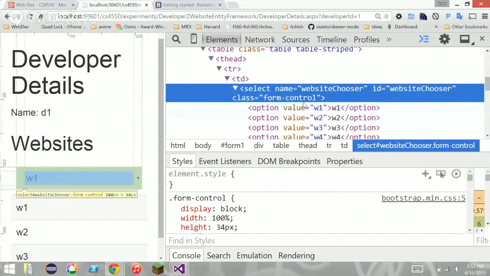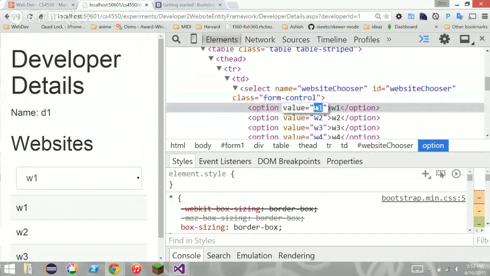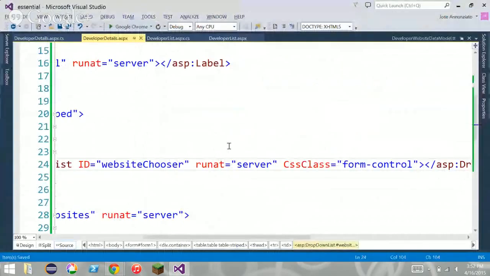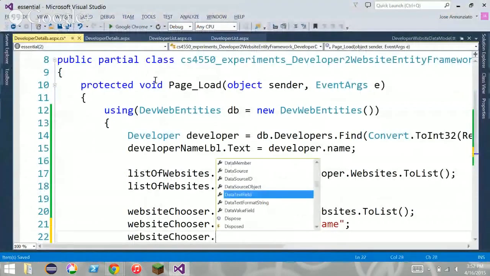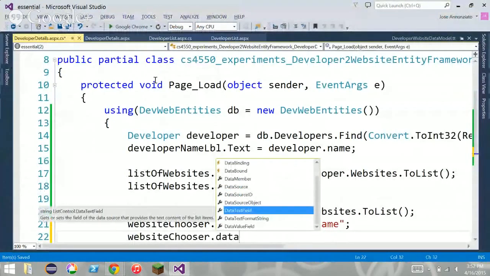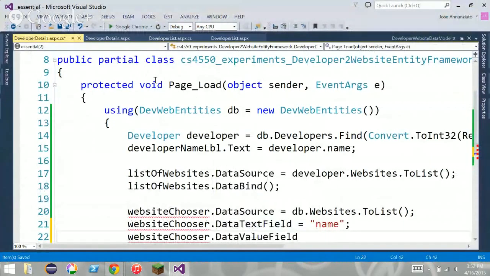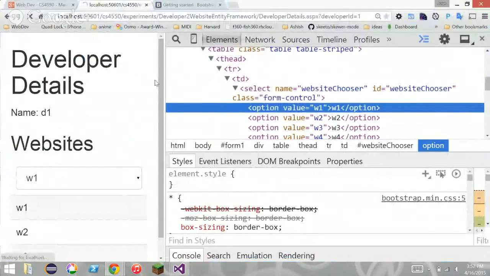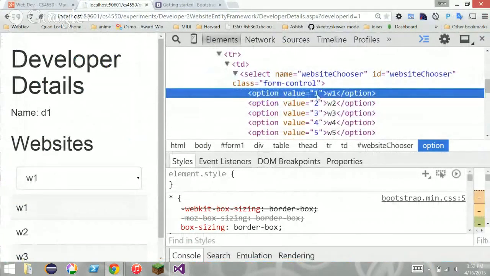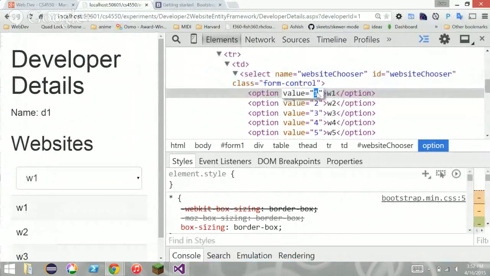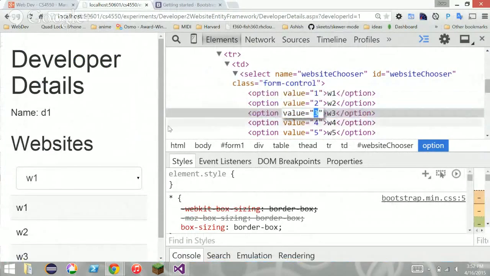What we really want to put for the value is the ID of the record. So let's do that. Let's say website chooser dot data value field. You're going to grab it from the ID field. Okay. Now if we render it, notice that instead of having the names W1, W2, W3, it puts the ID of the record.